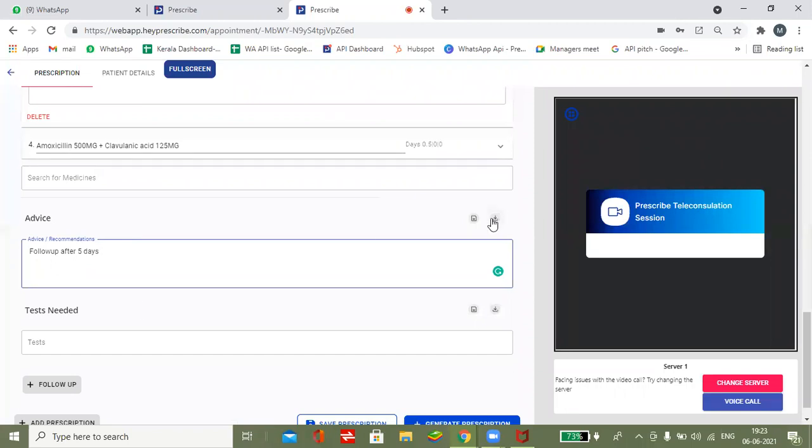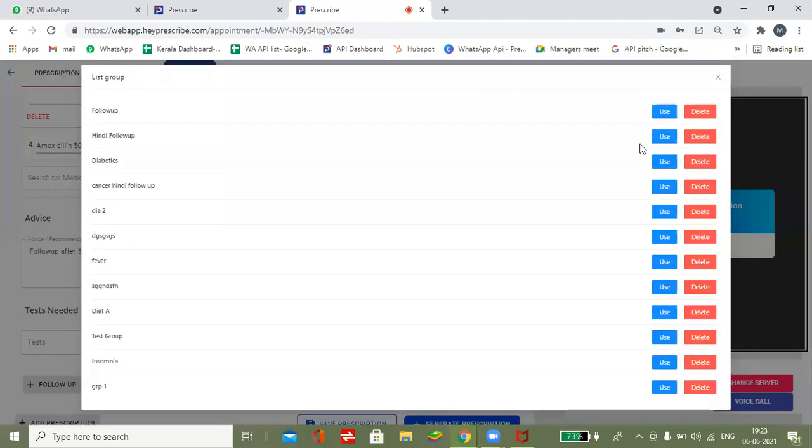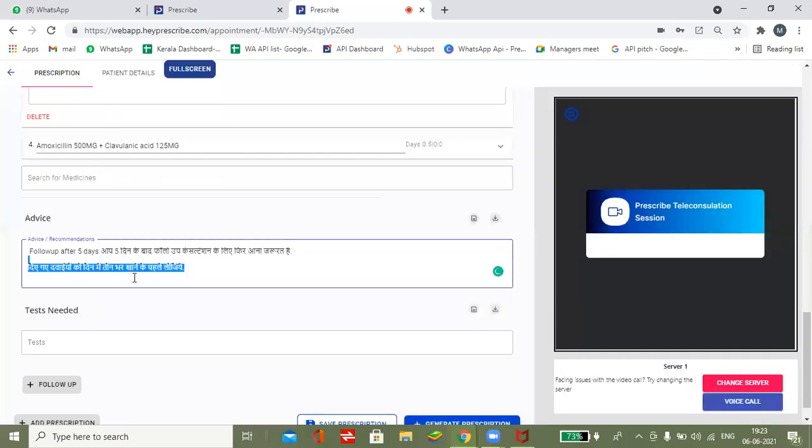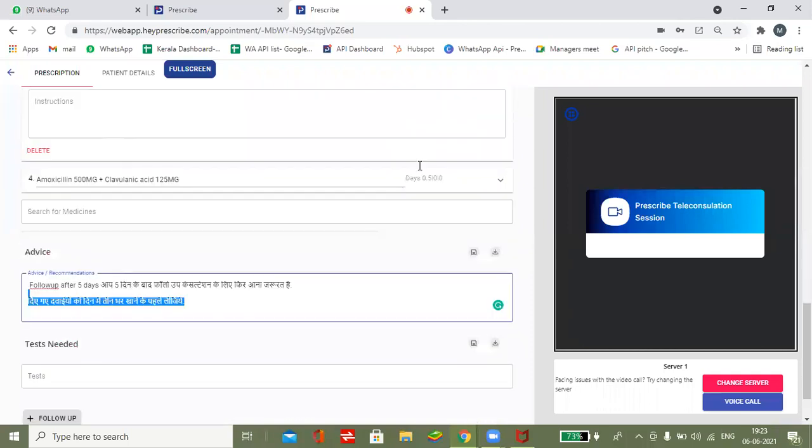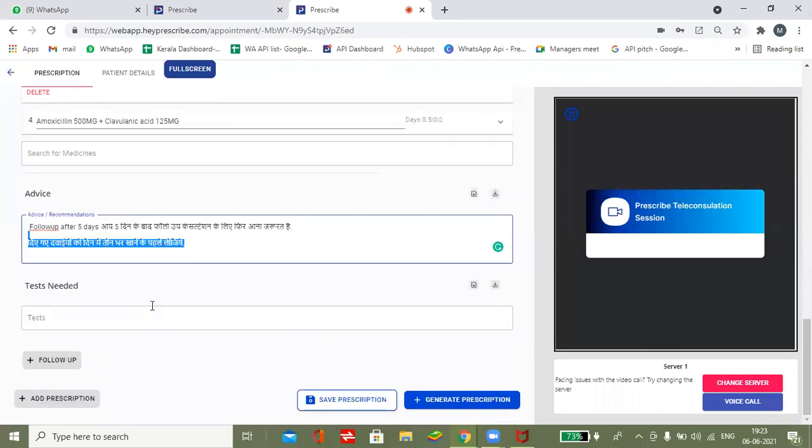Otherwise, you can save it here and just click on use, so that the Hindi follow-up, or any language follow-up, will be there. That's up to you, because in this option everything will be visible to the patient. I will show you how that is visible. After that, tests needed: if the doctor is suggesting a test, you can put that, otherwise you can leave it. So this is how the doctor can do the consultation.